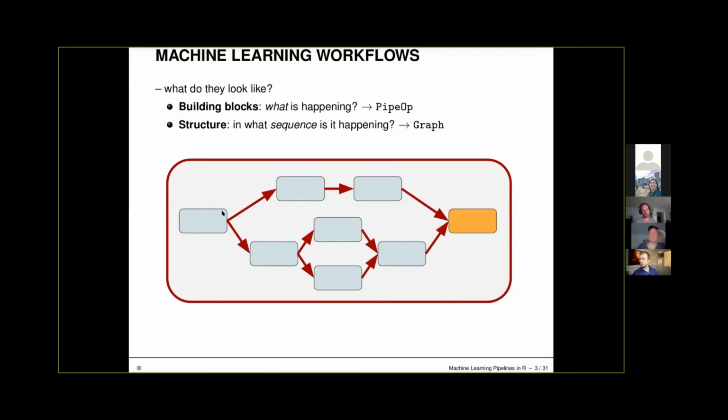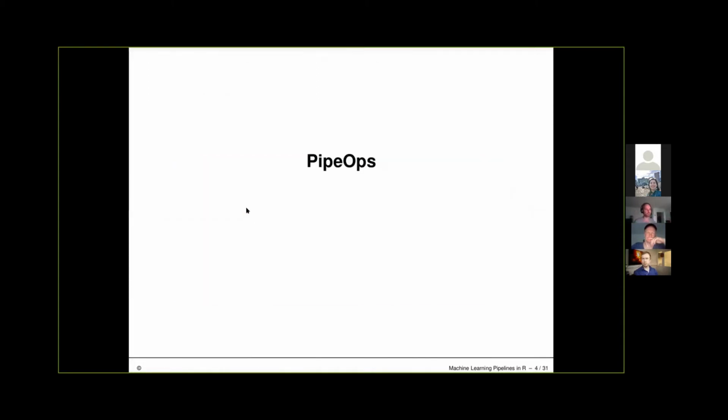And if you combine nodes and edges, what you get is a graph. In this case, a computational graph, right? And that graph we call a pipeline. I guess we could also have called it mlr3 graphs, but pipelines is the more popular term. Or we could also call pipelines a data flow modeling or data flow programming language, because usually, not always, but most of the time, what flows on these edges is some form of pre-processed data.